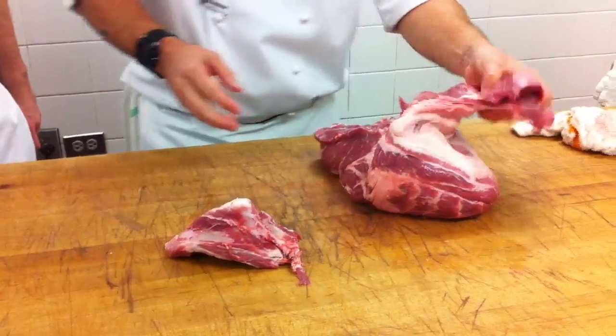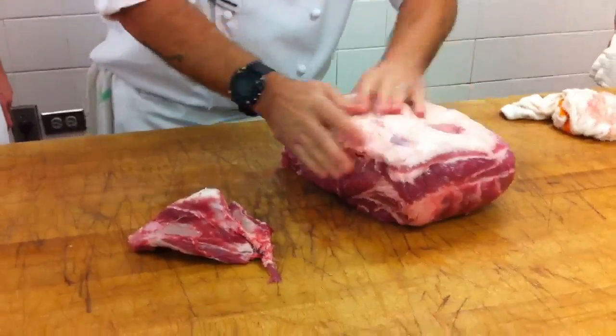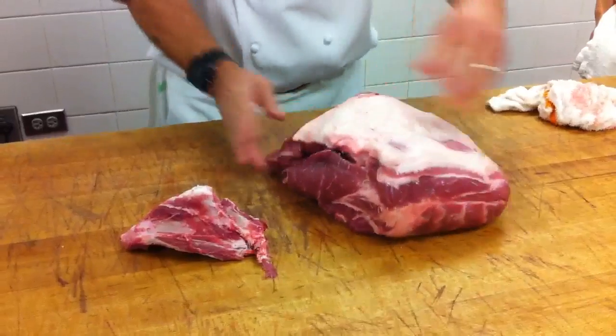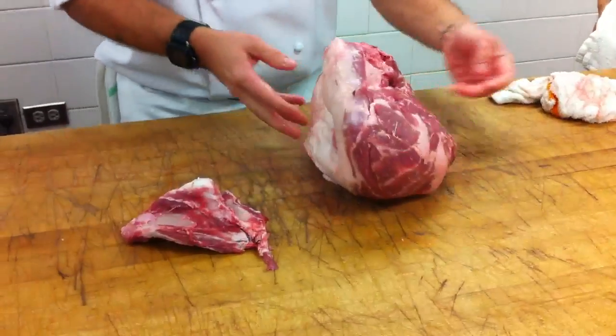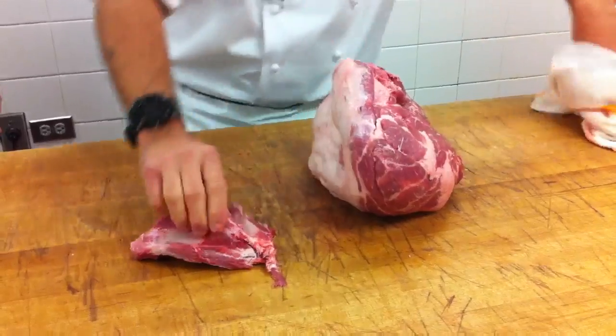And now, since we're going to use this for grinding, now if I was going to make barbecue out of this, I would just take it like this, and I would rub it. I would rub in that little fold there. I'd rub it, and I'd let it sit overnight, and then I'd cook it the following day. But we're actually going to cut this up for grinding. So we're going to take the bone out.